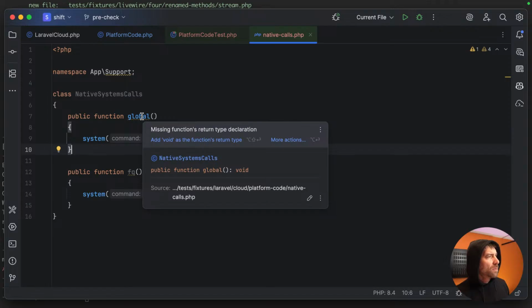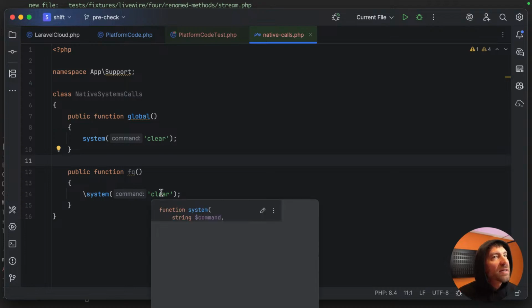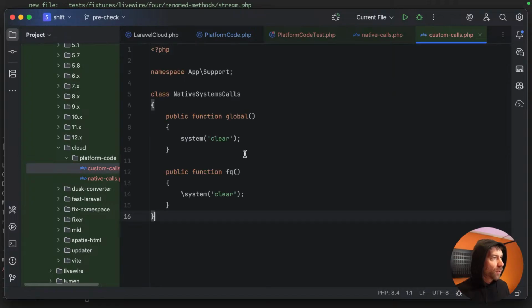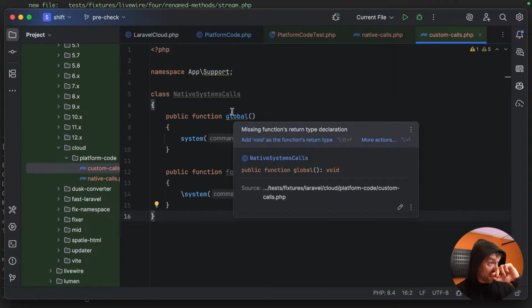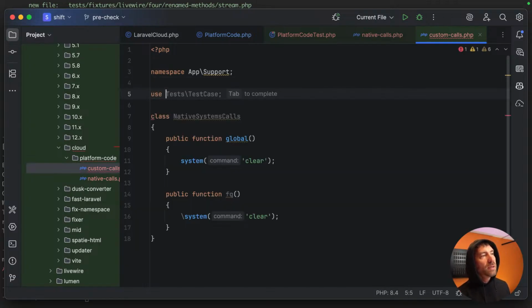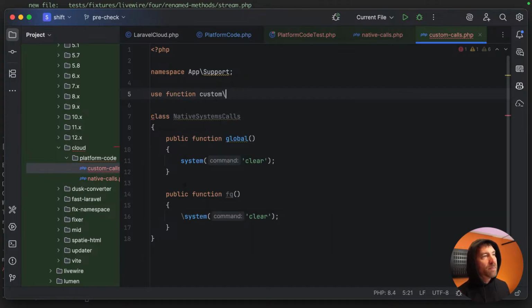I thought global was a keyword. I think that's fine. So for example, we want to find that. This is the whole point here, to drive out that fully qualified bit. And then taking this to the other extreme, if we go look at these custom calls, what I would expect is if we said something like use function custom\system, right?